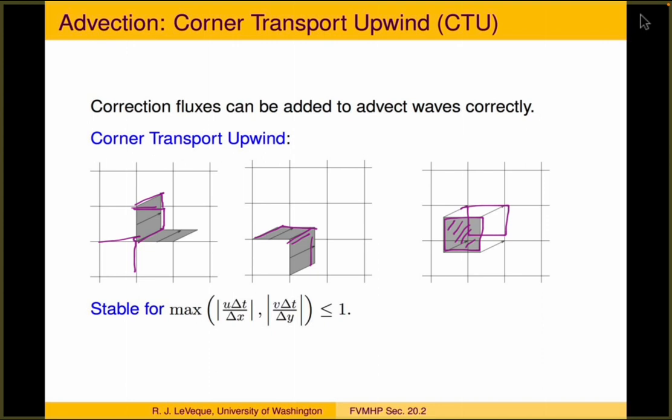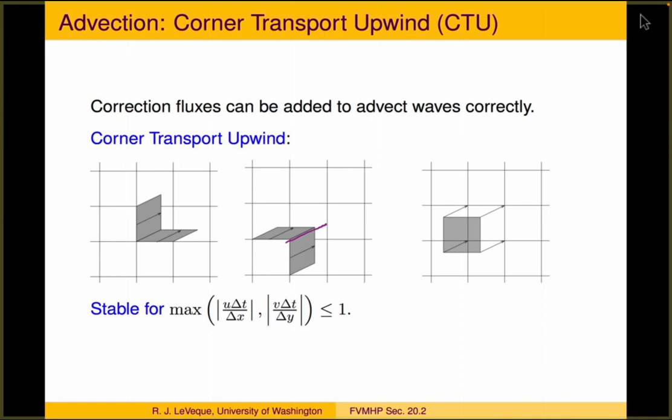So putting together these sort of wave propagation ideas with the waves propagating in the correct direction and updating all of the cells that they influence gives you a method that does a better job of representing the simple situation here for advection, where the true solution is shifting at some angle to the grid, and we want to just average that shifted solution back onto the grid. And now you can show that this method is stable if the maximum of u delta t over delta x and v delta t over delta y is less than or equal to 1. So that would allow waves to go all the way.